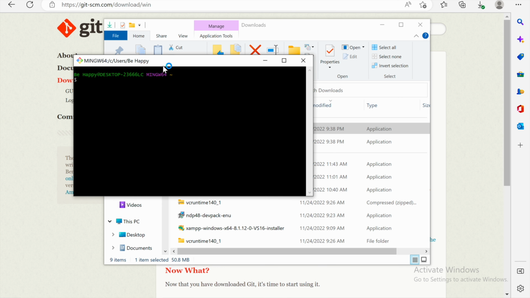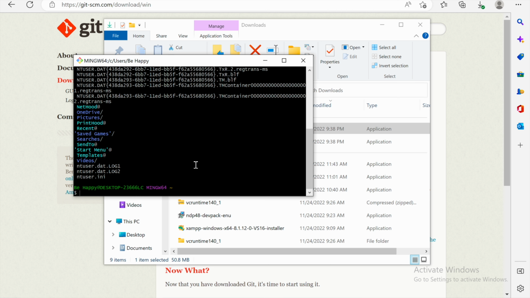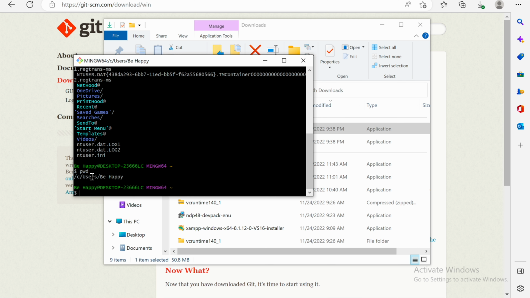Yeah, the Gitbash terminal has opened. We can even check which version of Git it has installed, and it has installed Git version 2.38.1.windows.1. So if we wanted to really be sure whether we can run Linux commands or Unix commands on Windows, we can try out a command like ls, which lists the contents of the directory, and that's it. We can even do pwd, which prints out the current path, and you can see that we are at C users be happy.